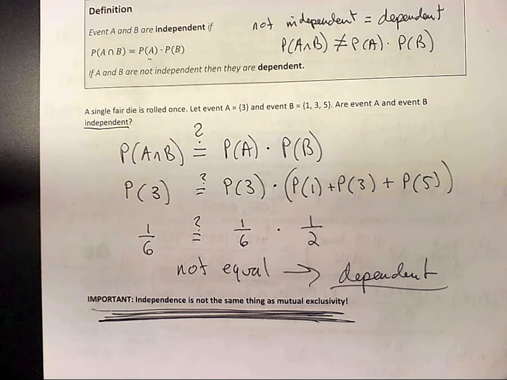Independent is different. Independent is saying, does one thing influence something else from happening, right? So an example would be me wearing black socks and me having a biscuit for breakfast, right? This morning I had a biscuit for breakfast, but me eating a biscuit for breakfast had nothing to do with whether or not I was going to put on black socks, right? One thing did not influence the other, right? So therefore, eating a biscuit and putting on black socks are independent events, right?